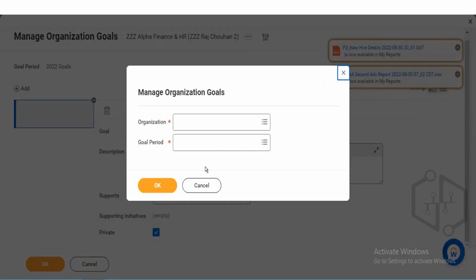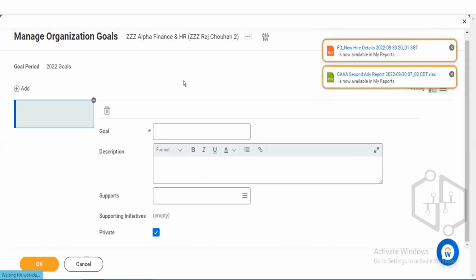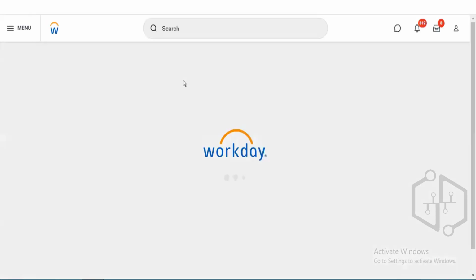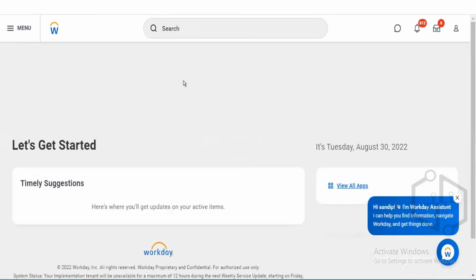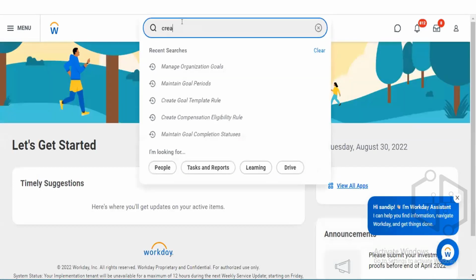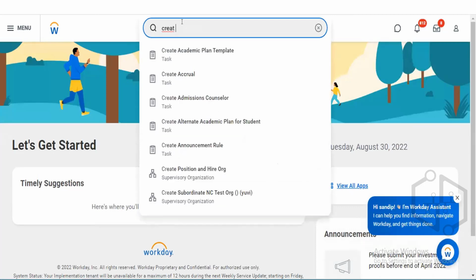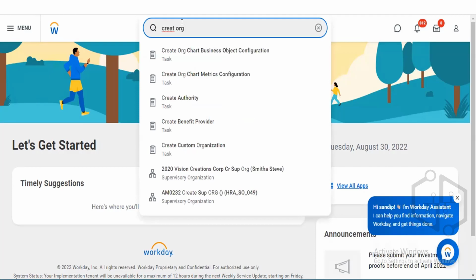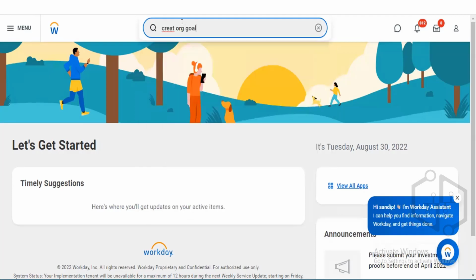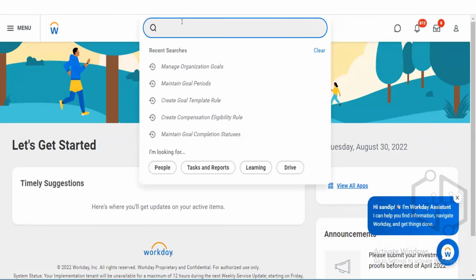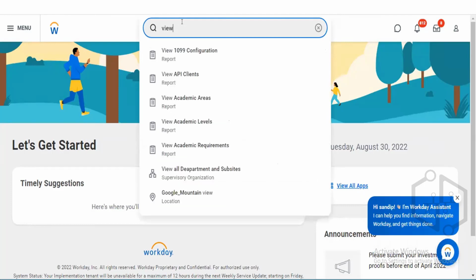And the next one, as there is no goal, okay, like here you saw the organization goals that we can create. In a similar way, one thing I want to tell you: there are so many tasks, it's not that easy to remember. So if you are willing to create something, you just use the word create, and whatever you want to create, you will get the result, like maybe organization goal type. So you will have a hint for whatever you are willing to create. If you want to view something, some task, you can just go to the view option and you will be able to see it.